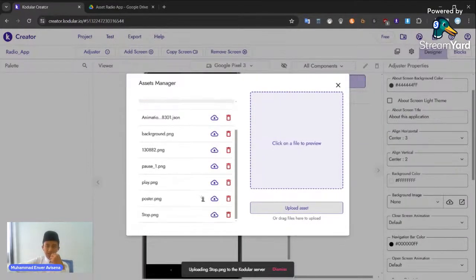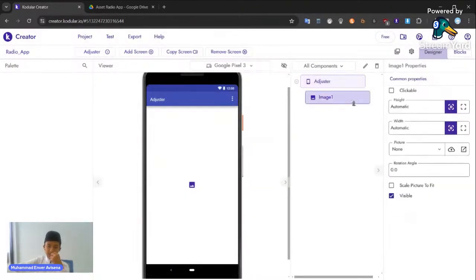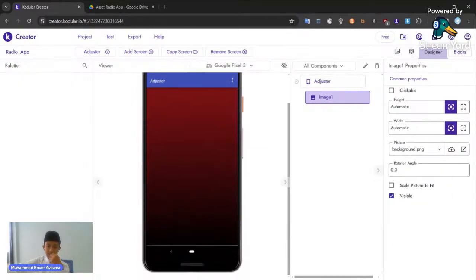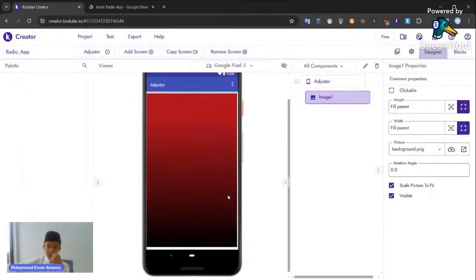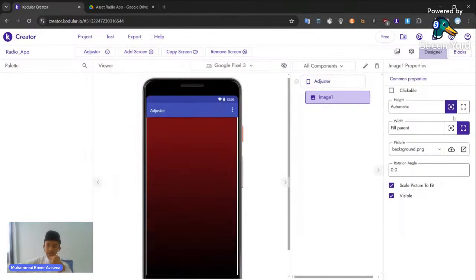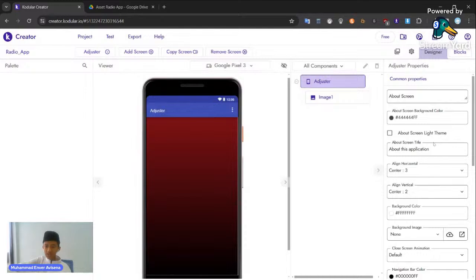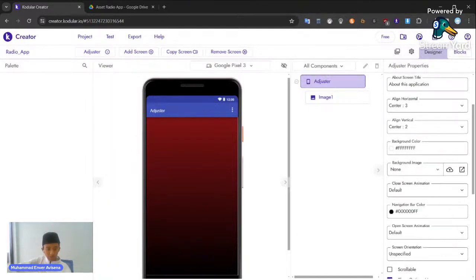All right. So begin from here. You can add the image in here, picture, and then background PNG. You see first, okay, just like this. Scale picture to fit parent. But if you have automatic, it's definitely not good.